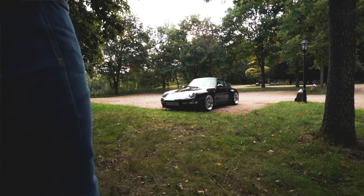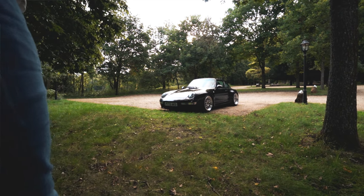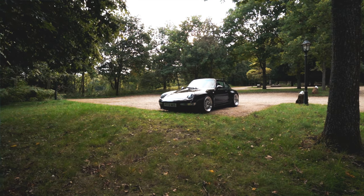The car feels heavy in the steering, which is a good thing for a 911. You don't want it to feel light. When I first had the car, it was very light on the front end because the suspension was worn, and because it was quite substantially higher than it is now on the ride height. The key thing to air cooled 911s, and to 993s in particular, is to drop the ride height not too excessively low, because obviously we're in England on British roads, and you don't want it to look like a chav car. So it's important that the ride height isn't too low.